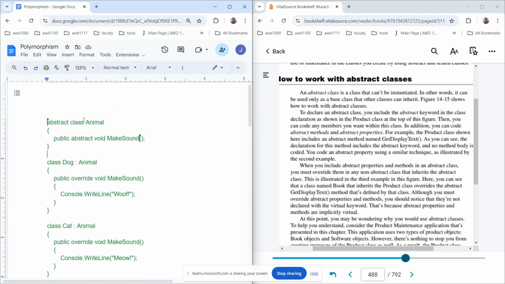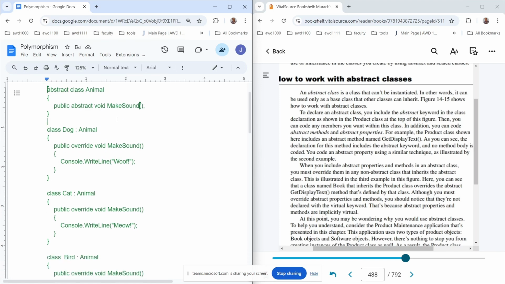Now, every base class doesn't have to be an abstract class. It's an option. It depends on what you're trying to do. Okay. You may not want to instantiate this animal object, right? You just want to create this, and you want every animal that uses this base class to provide your own make sound, right?